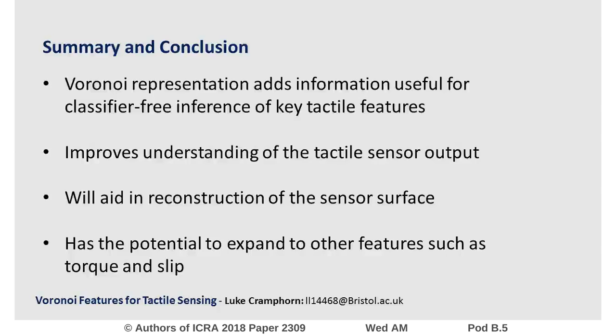The work has demonstrated a potential to expand the number of features inferred to include the inference of torque, slip, and possibly the shape and orientation of contact stimuli. Having all of these modalities will further enhance the usability and versatility of the sensor. For example, using the inference of these features to control a robot hand, a task that is challenging to do with the classifier due to the low accuracy of the hand in comparison to robot arms.